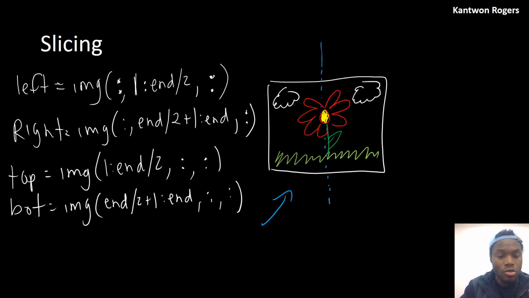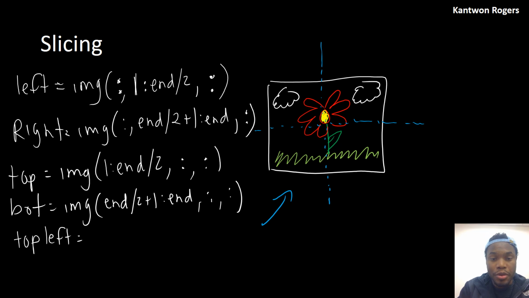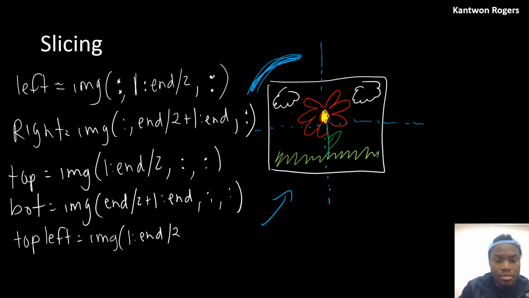And then we have all 4 quadrants. So now I'm about to write out a whole bunch of stuff. Let's say the top left. If I were to split this again in half this way, that's perfectly in half, just in case you were wondering. The top left would be this part over here, this square or rectangle. If I wanted to do that, that's going to be the first half of my rows, 1 to the n divided by 2, and also the first half of my columns, 1 to the n divided by 2. And then I want all of my layers.